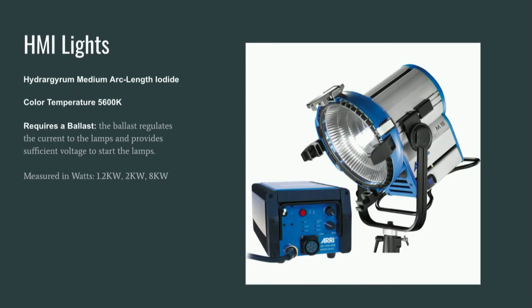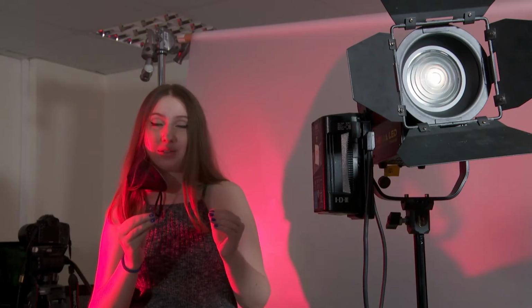We don't have an HMI light right now to represent, but an HMI, as you can see in the slideshow, is a big kind of light. It's huge, and it's very, very powerful. It is used a lot in the film industry because HMIs are a replica of daylight, meaning that the light color they give off is whitish to blue with a bit of a blue hue, but it's very powerful. So why would you use an HMI light?